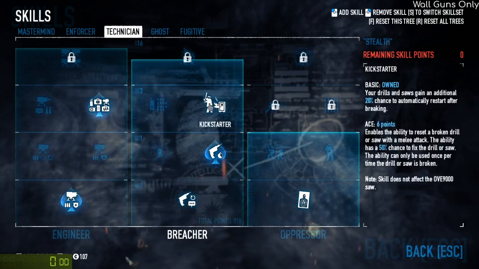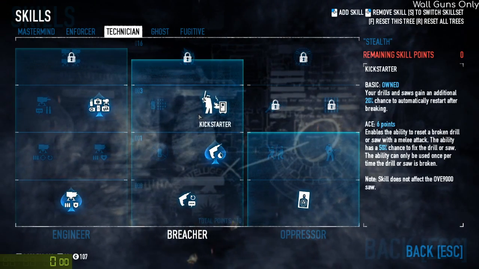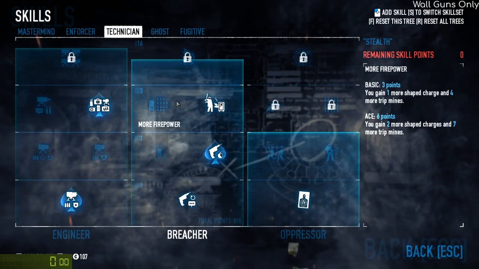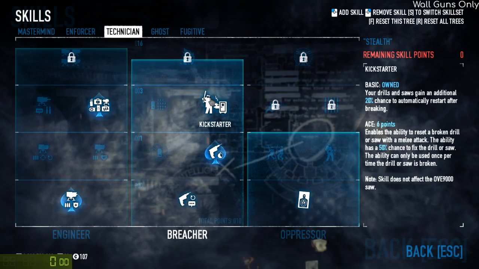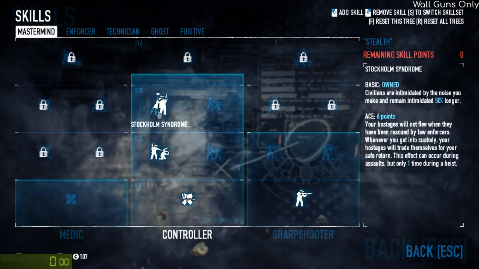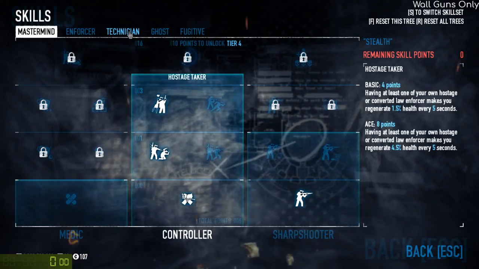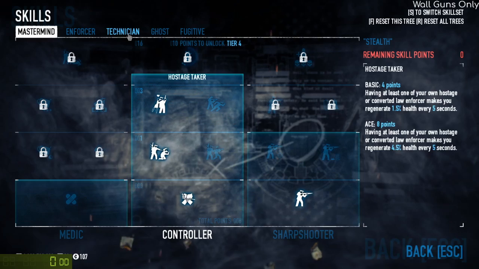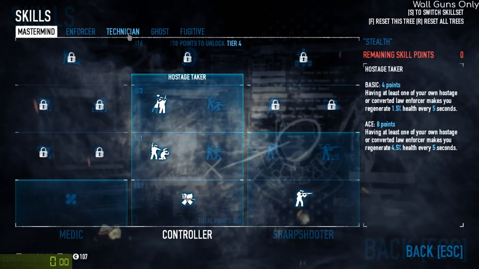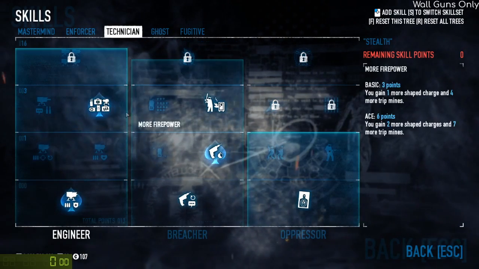Kickstarter and More Firepower are debatable depending on what heist you're doing. Look up a guide on whatever heist and see if they have anything worth using shaped charges on. Otherwise, use Kickstarter Ace. Just a reminder though, sometimes in these trees, if you haven't infamied, you might not be able to get the higher up skills without unlocking new ones. That's okay. Everyone's been there before, and you just have to put up with it.